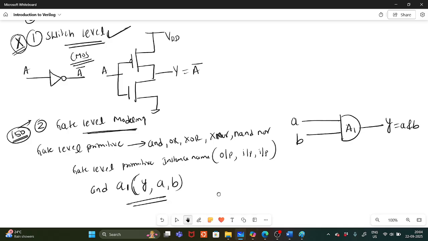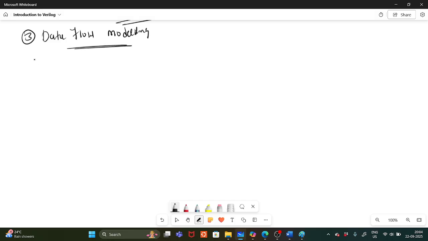And next, if you see the data flow modeling. Data flow modeling means you are representing the circuit in terms of expressions. So you need to use a continuous assignment statement, that is the assign statement. Suppose I take the same AND gate.